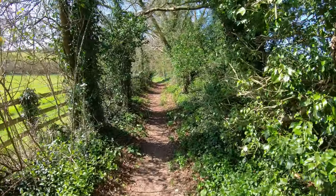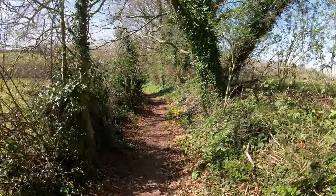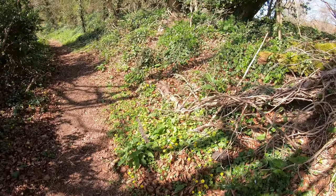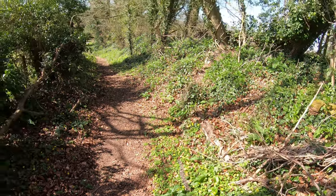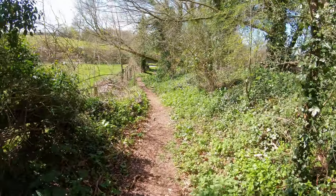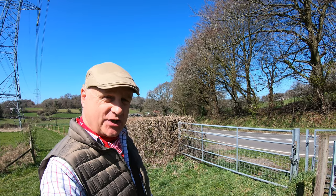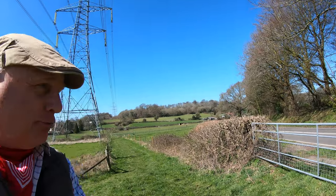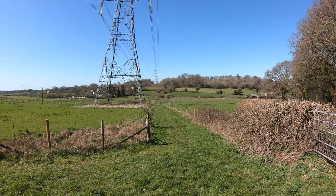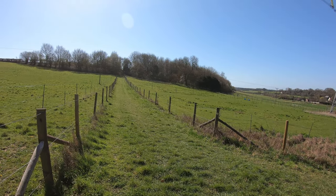Just making our way down this pretty little sunken path which is giving us a little bit of shade. I have no idea what those flowers are but they're pretty in the golden sunshine. We're just about to hit a B road and we've just got to follow the side of that for about 40 yards or so. Quick update on the route: we've just come down that little B road and come off where there's a gate. Now there are two paths - just make sure you take the correct one. We are going to carry on along this path with a big pylon on our left hand side, heading right up into that wood there. We won't be doing the path that carries to the south.